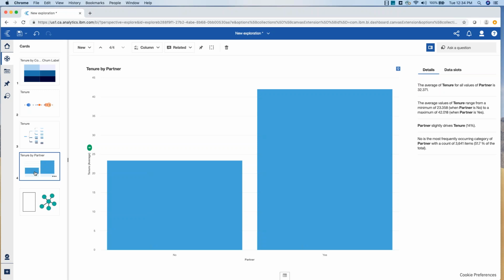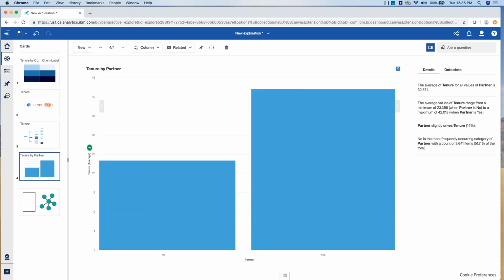Now, let's continue our analysis. So I know that my partners are important, and what I really want to understand, I've been looking at contracts, I've been looking at my charges, how much money I have coming in. I kind of want to bring that all together to understand what happens when I have a partner involved to all that versus when I don't have a partner involved to all that. And a comparison. Comparisons are a large percentage of the type of analysis people want to do. So we decided, let's make comparisons easy.